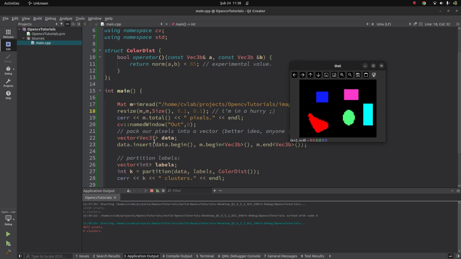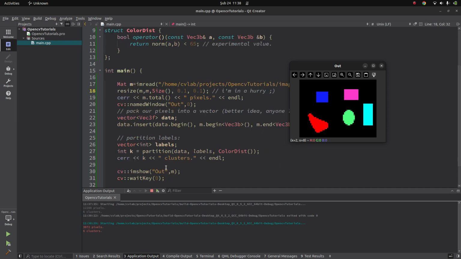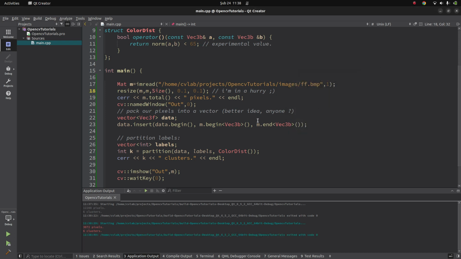As I said, this is a heavy function. For time cost, you need to be careful if you really want to use it. You see, even 3000 pixels takes a couple of seconds. Okay, and this is done. Now I want to see what these labels represent at the output.